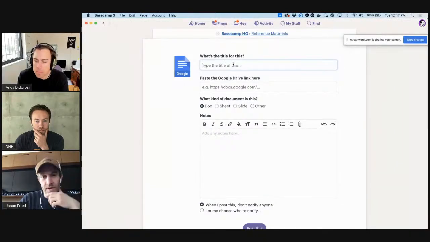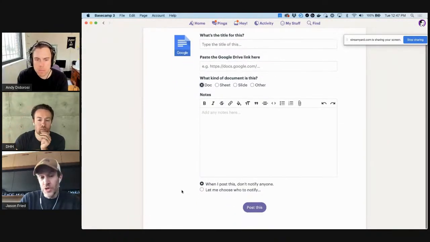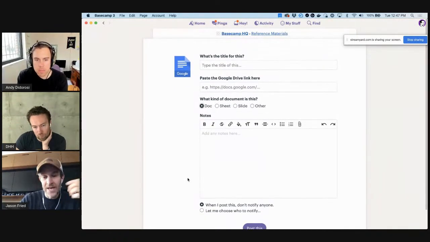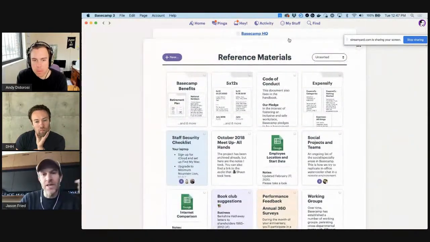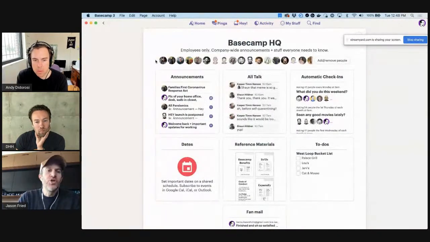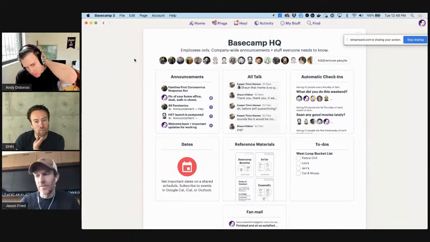and you would enter the name of it, the URL for it. You could say whether it's a slide or a doc or whatever. You can add some notes. You can notify people that you've added it, and it's been added to the project. Same thing with Dropbox files, box files, the same sort of thing. So it's all possible. It's all doable. What you choose to do with your own company is up to you. But yeah, certainly there's a certain level of basic integrations here, which are handy.